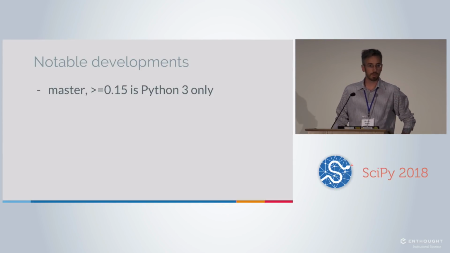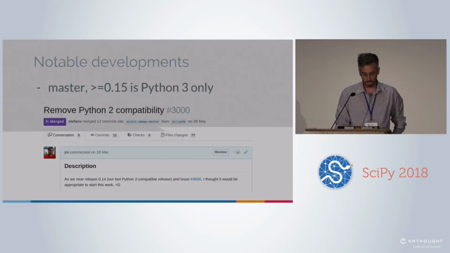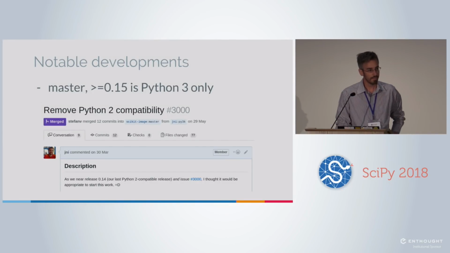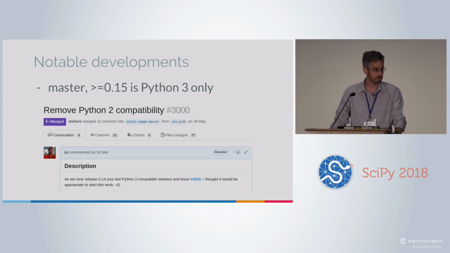Very notably, though, we also stepped away from Python 2.7. So this happened in PR 3000. The timing of that, we had numerous discussions on the list every time it didn't happen, and then finally the timing was exactly right, PR 3000. While we don't support Python 2 any longer in the development version, our long-term release will support Python 2, we'll support that for another 2 years.